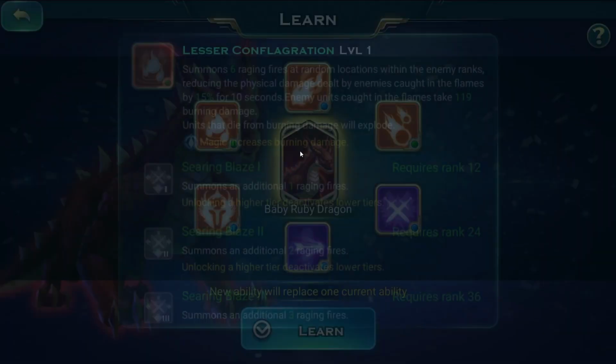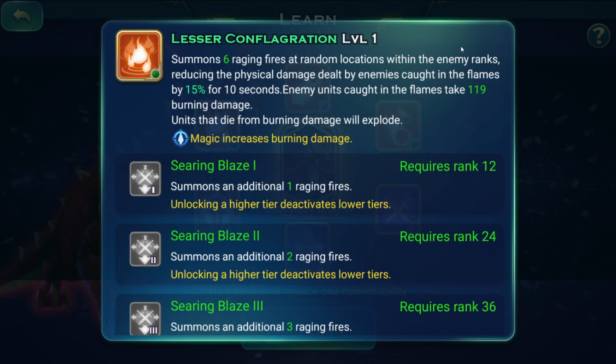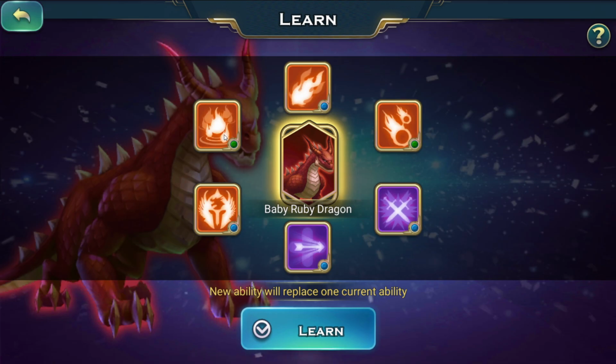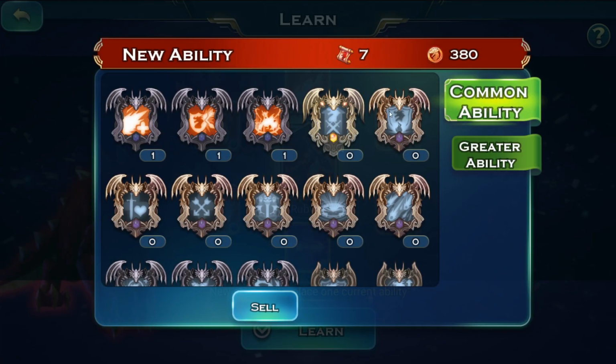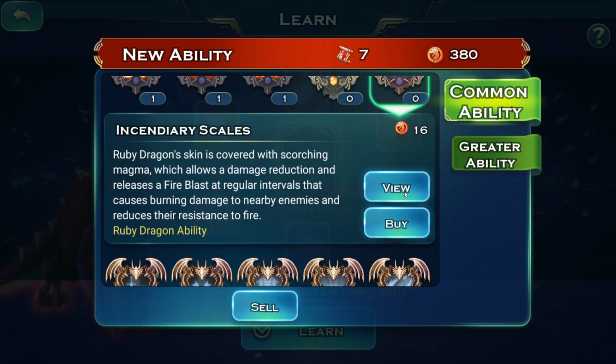That is like the best part of this skill, that the damage you see here is quite a lot of times higher than just this number, because it can proc like I said, like 50 times, maybe like 40, maybe 60 times, I don't know. And the other skill is the incendiary scales.